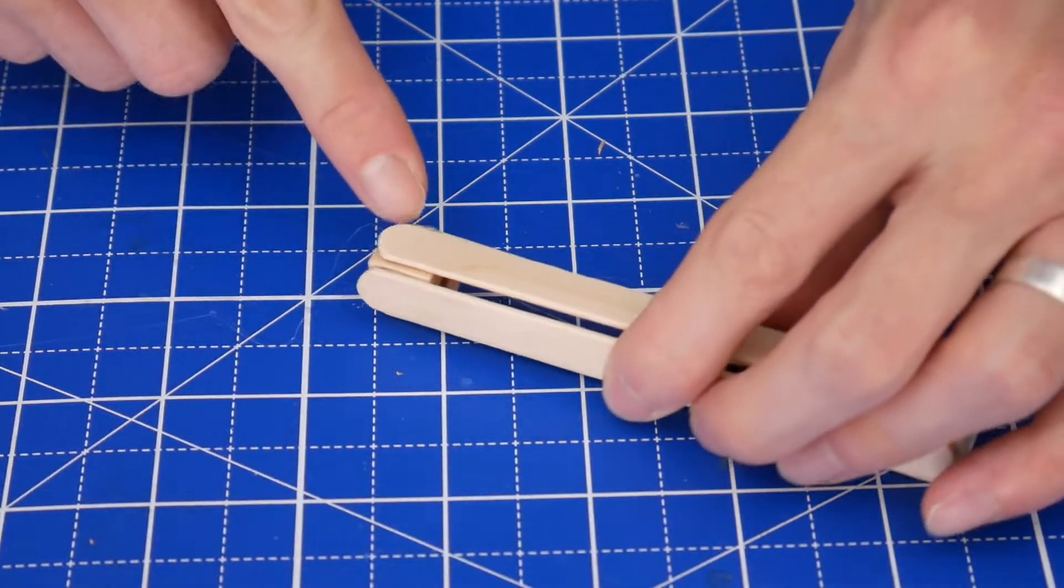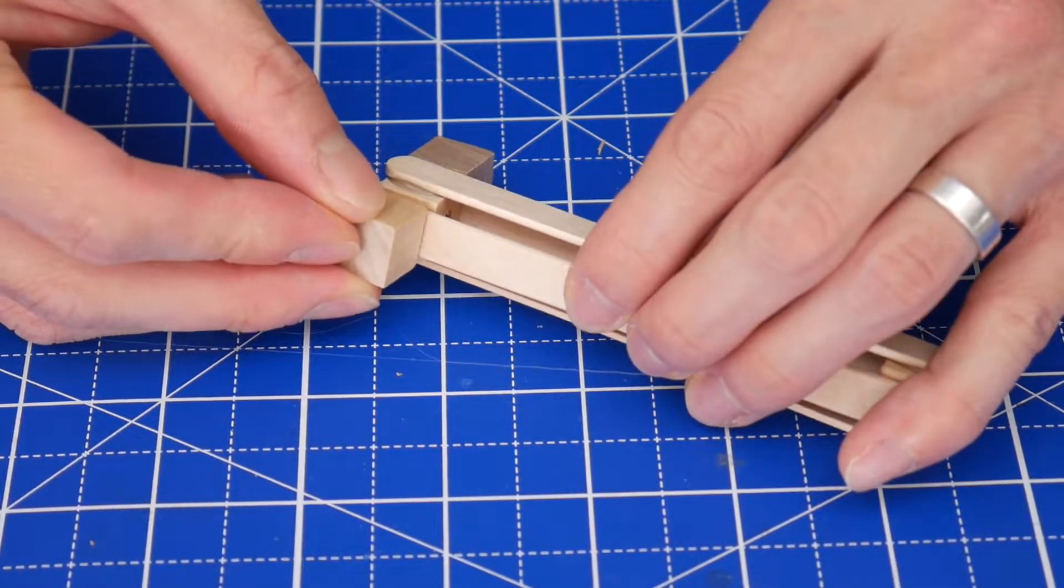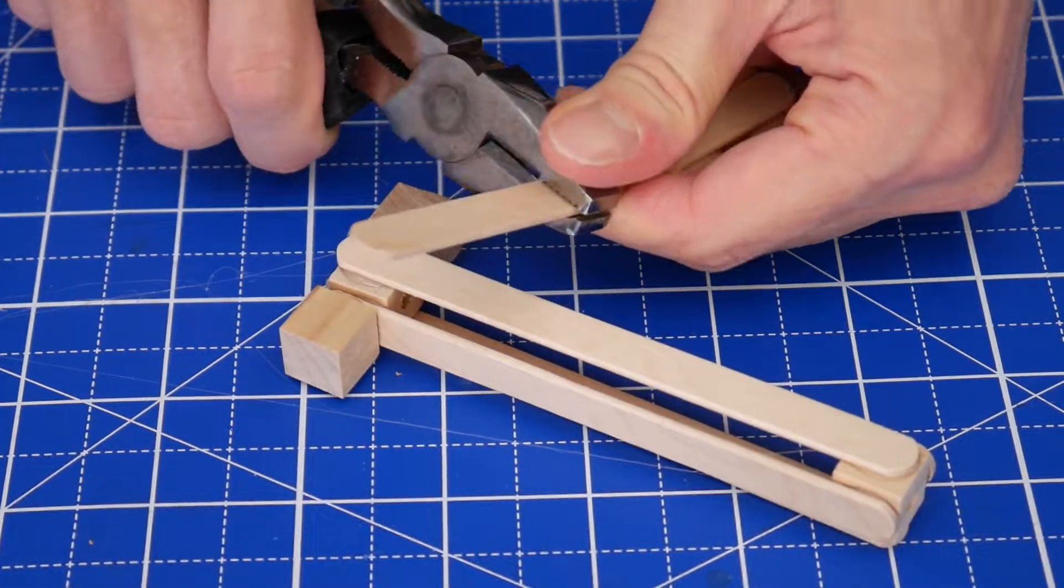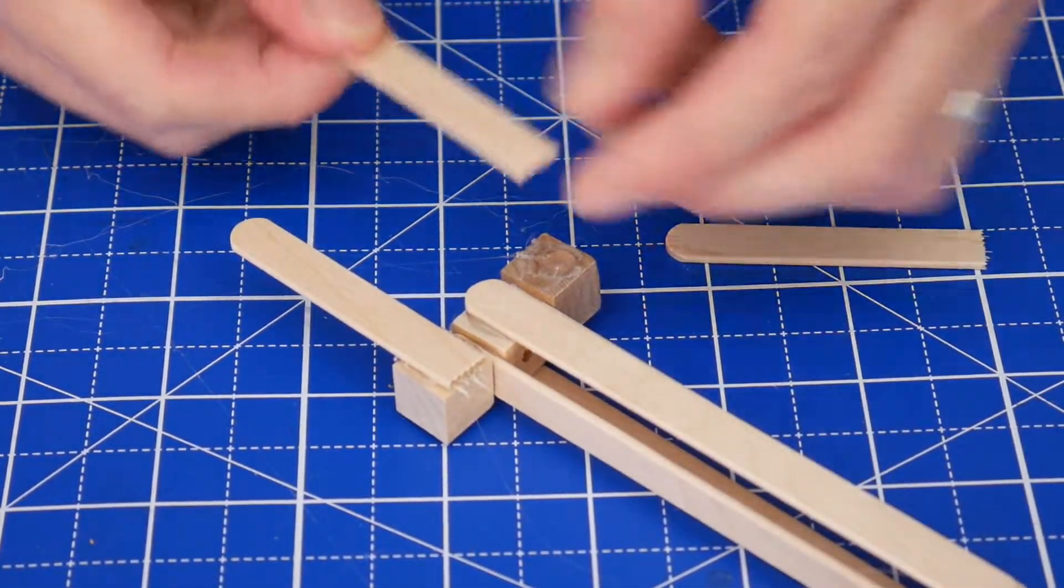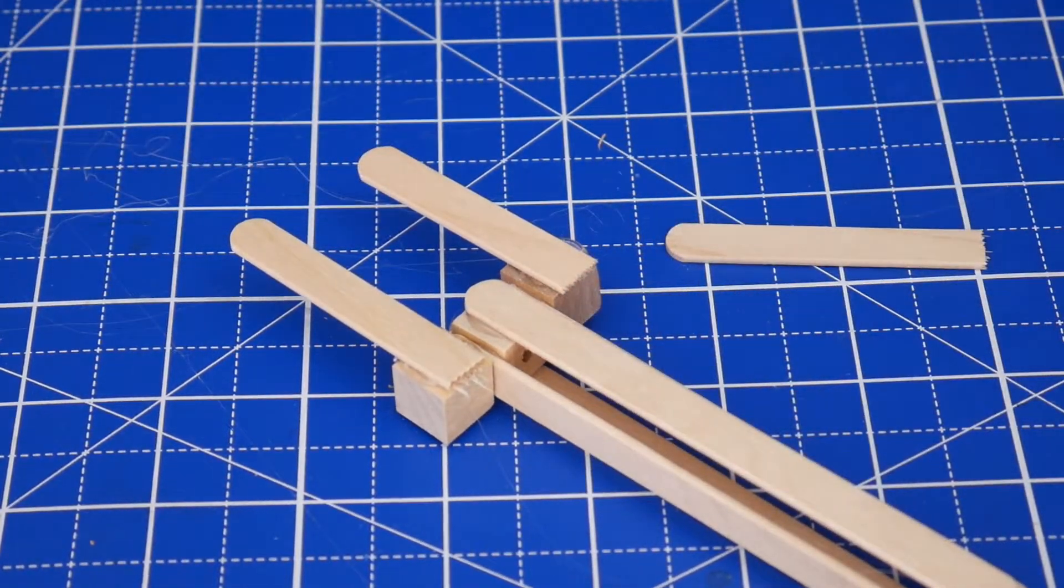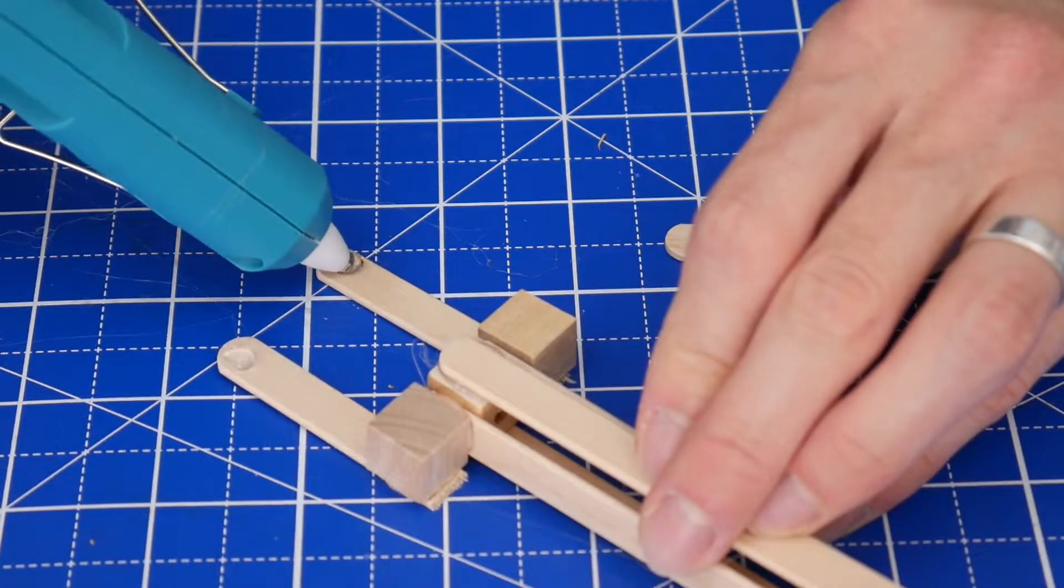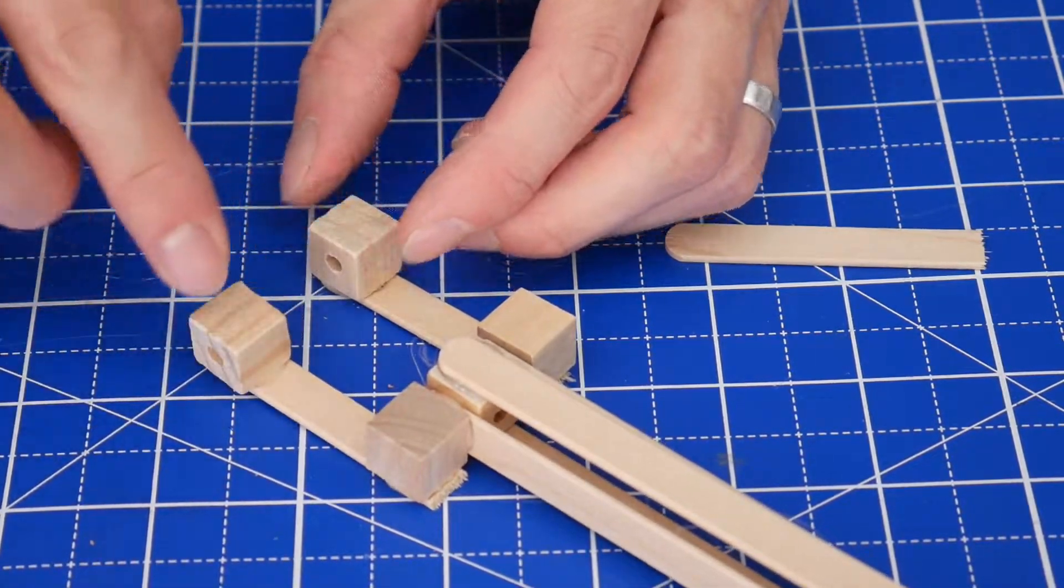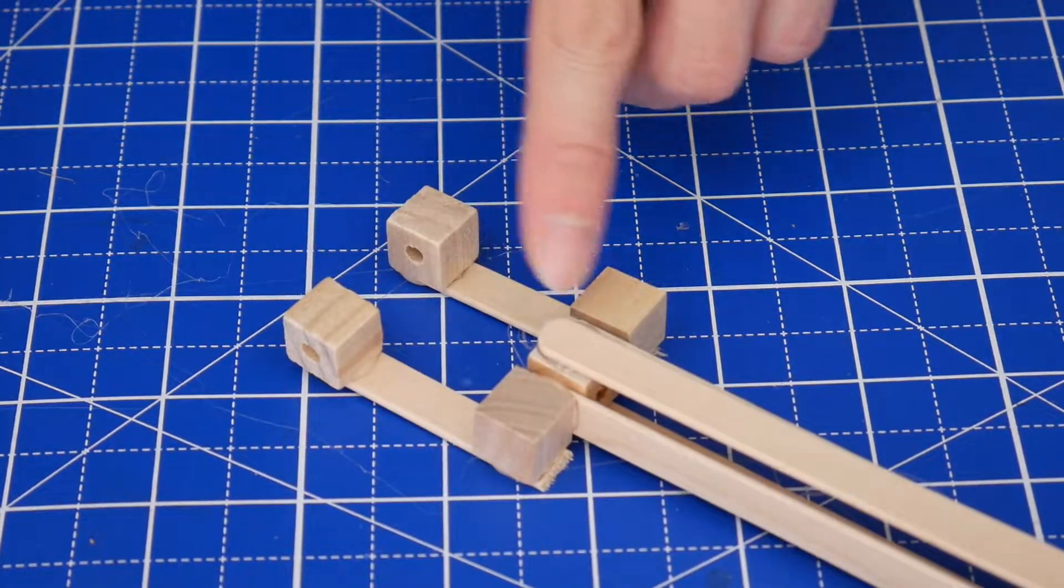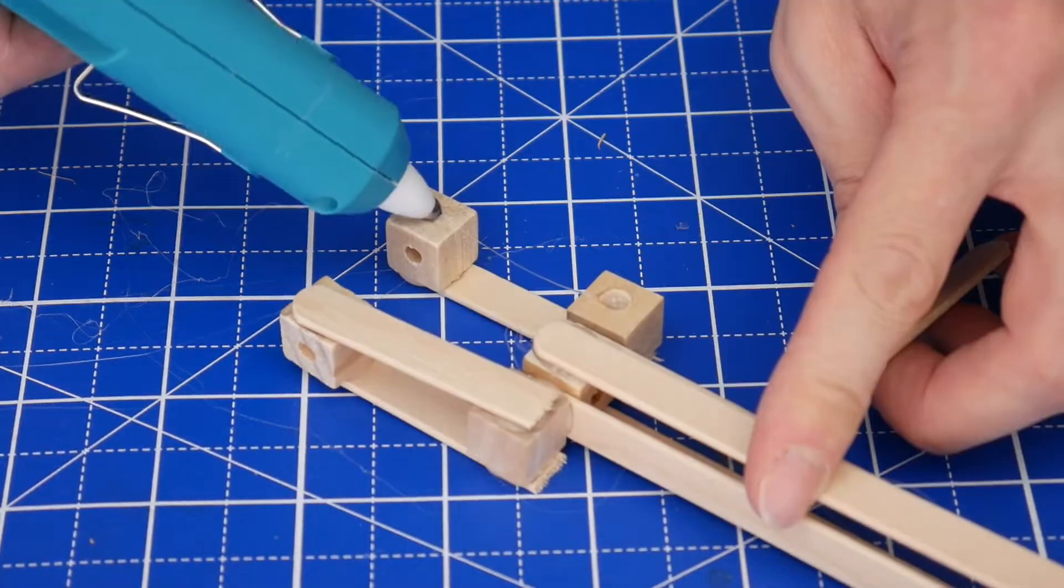On one end of the pivot column, glue two regular cubes on opposite sides. Then cut or break two craft sticks in half. Glue a half craft stick piece onto one side of those regular cubes. Then flip it over and glue on two more cubes with holes, making sure that the holes face each other like this to begin creating the hinge. Then reinforce these cubes by gluing on the remaining half craft sticks here and here.